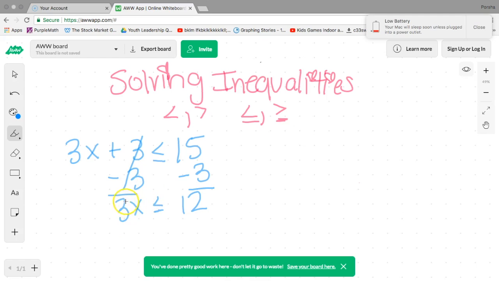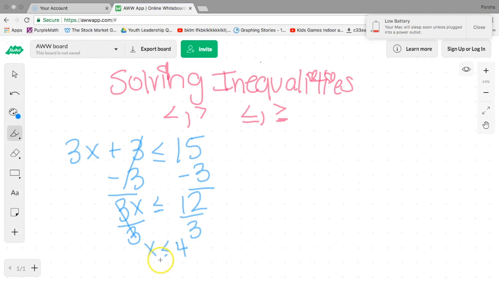Now we're down to our second step. Since 3x is less than or equal to 12, and I have to remind my students all the time, this is the product, we're going to do the inverse of 3x, which is divide by 3 on both sides of the inequality sign. When I divide by 3 on both sides, it gives me x is less than or equal to 4. So that's the answer: x is less than or equal to 4. Keep in mind, you solve it just like you would solve an equation. However, at this point, we're just working with the inequality signs.